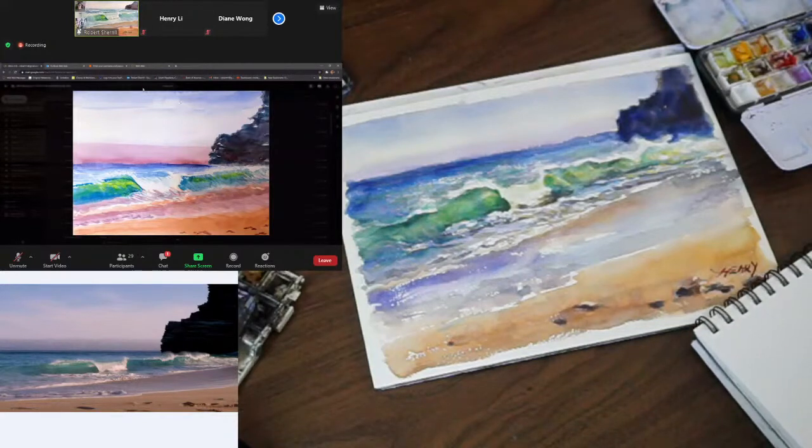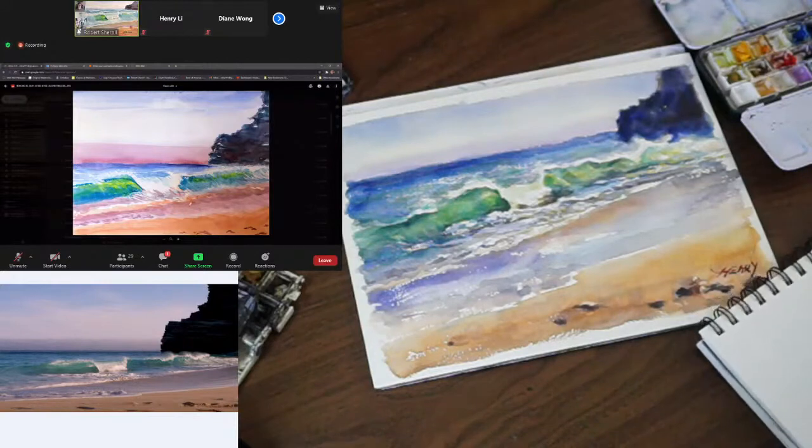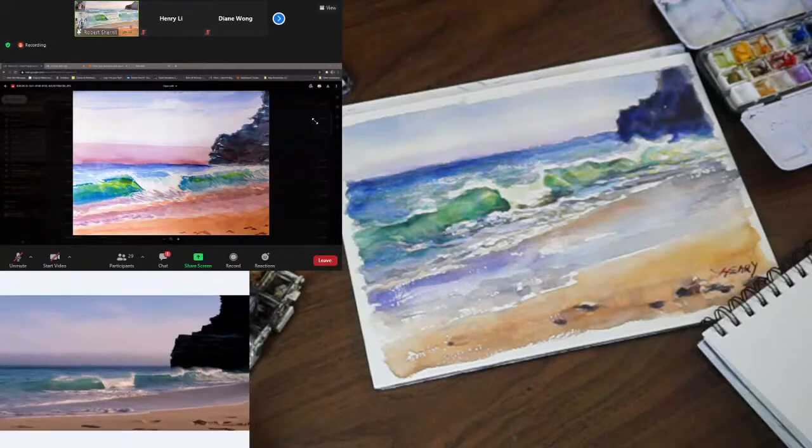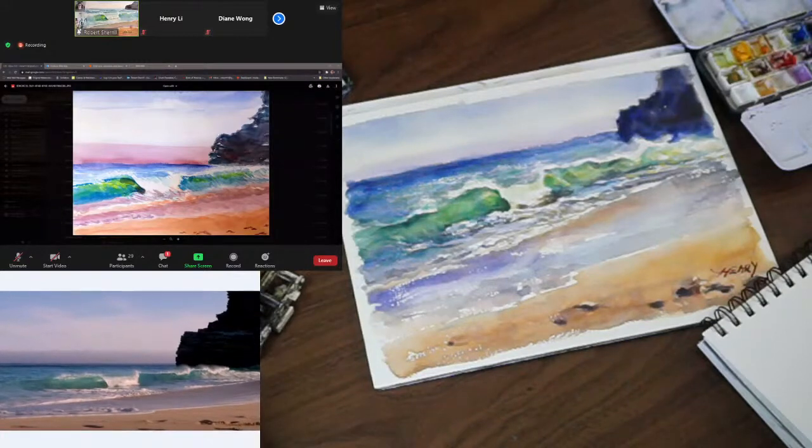You think I should darken the water a little bit? You could come in possibly with a little bit of something in here if you like. Maybe down in here. Yeah, more Prussian blue under there.